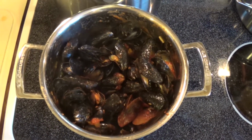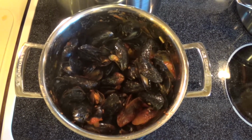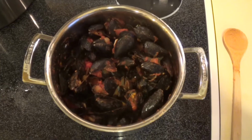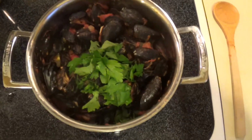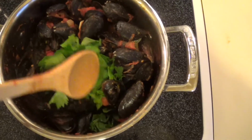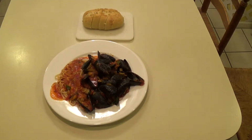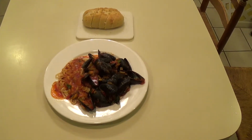We're going to cover this pot back up and let it simmer on the lowest possible heat while we finish preparing the linguini. The pasta is about done, so I'm going to do the final preparation here for the mussels. I'm stirring in the chopped up parsley. Okay, here you have it, folks. Linguini with mussels. Another meal fit for a king at Barry's Diner.